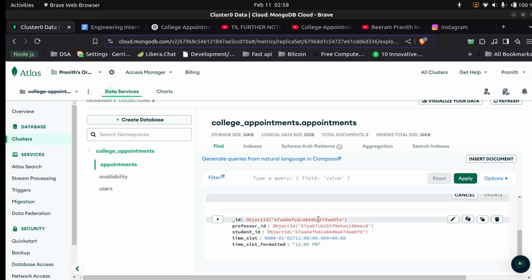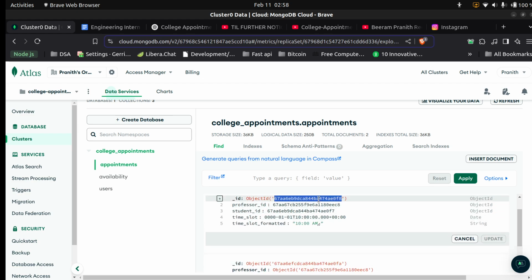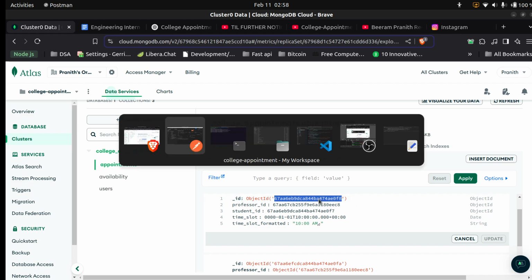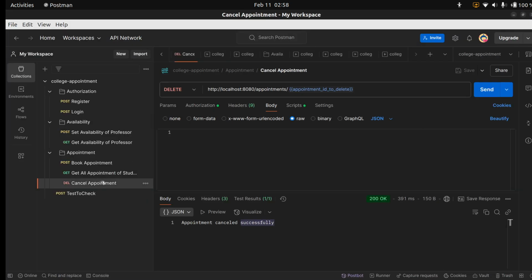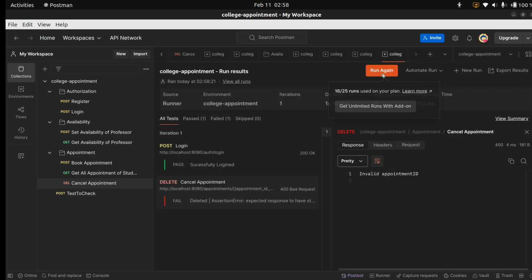So our appointment ID is this, right? Let's try to pass it over here. Yeah, save it. Yeah, so probably it might not have run correctly, I guess.